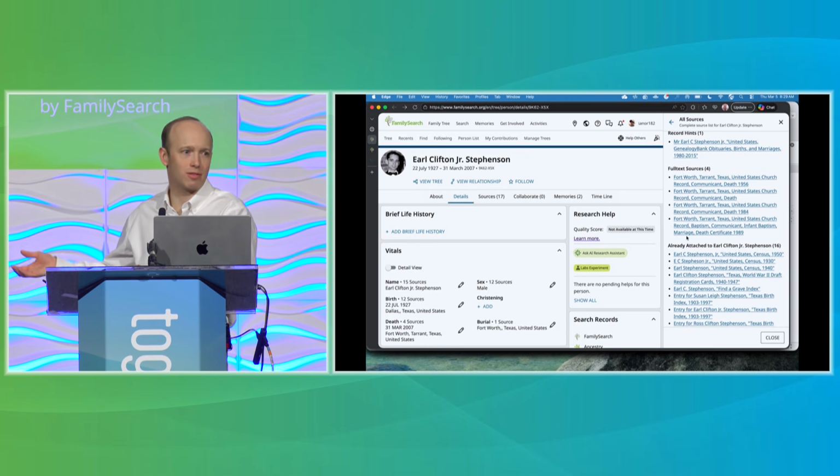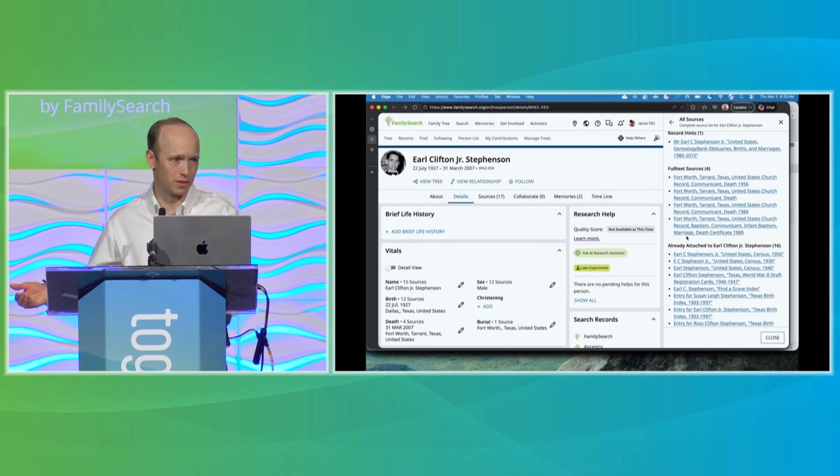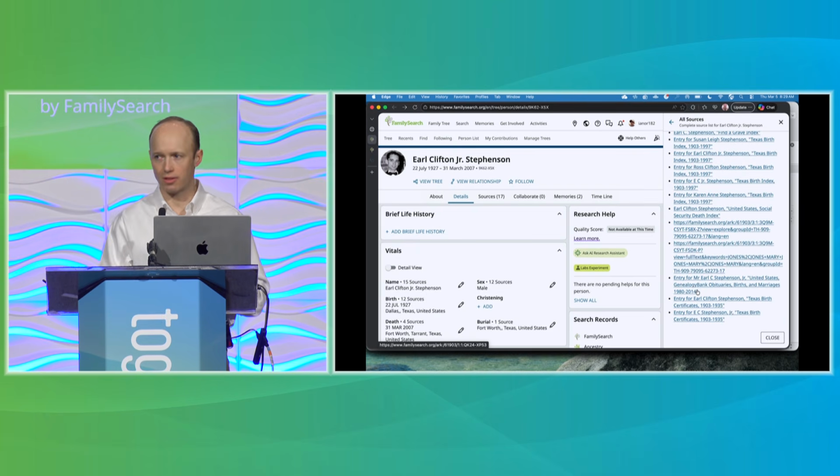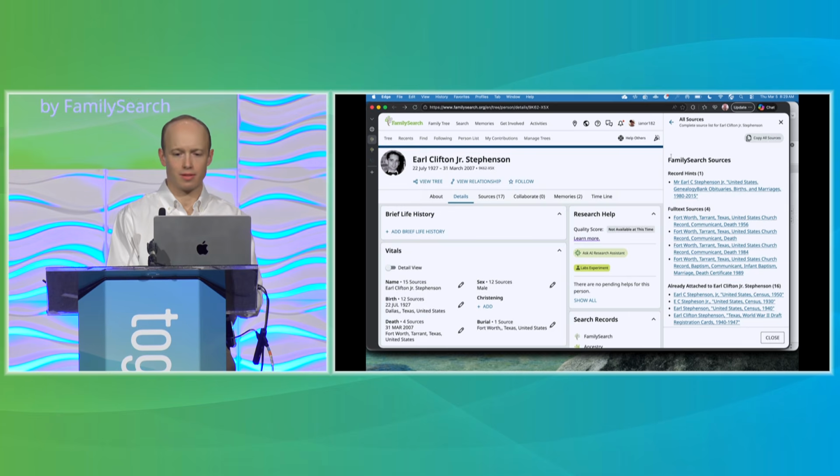The reason full text search is great is because it makes a bunch of content searchable that we've never been able to make searchable. And in the last 2 years, we've put 2.5 billion images into it. All of the English mid-tier is in there, all of the Spanish mid-tier is in there, and all the Portuguese mid-tier is in there. Most of North and South America are covered. And as we get more, it's going in. So anyway, quick plug for full text search, sorry. Anyway, got some full text search hits, and then again, sources already attached. So it's a great place to go to scan the field and see what the AI Research Assistant could find for you.